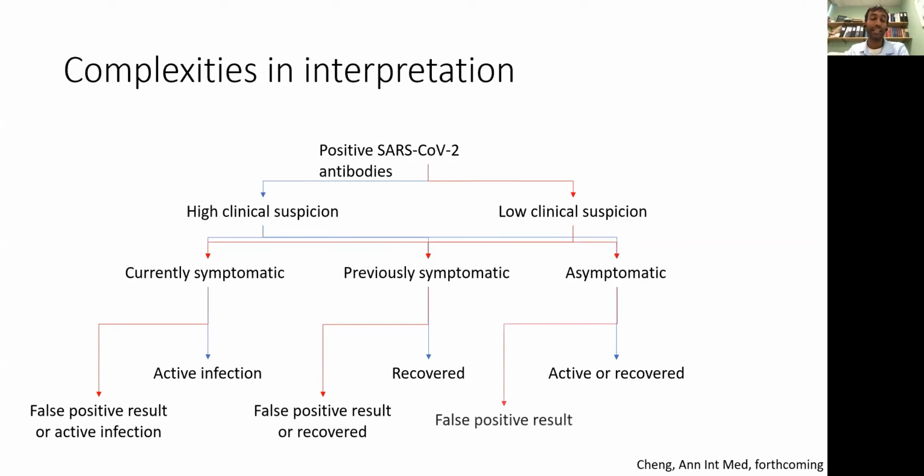And then lastly, in low clinical suspicion, asymptomatic people, these folks really should not be tested for serologies to SARS-CoV-2 because, again, for reasons of low prevalence, you have a significant chance of receiving a false positive result. However, all of these different pathways are much more nuanced than what I'm actually showing here. I have to take into account the clinical status of the patient, time from onset of symptoms, and many other factors, and uncertainty in the sensitivity of the PCR alongside all of this.